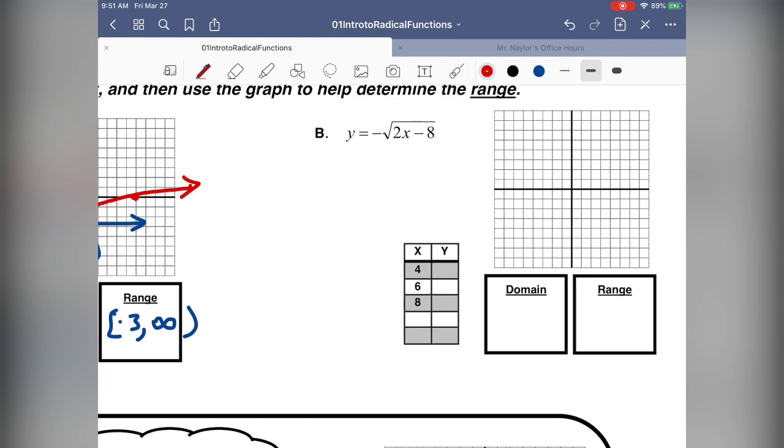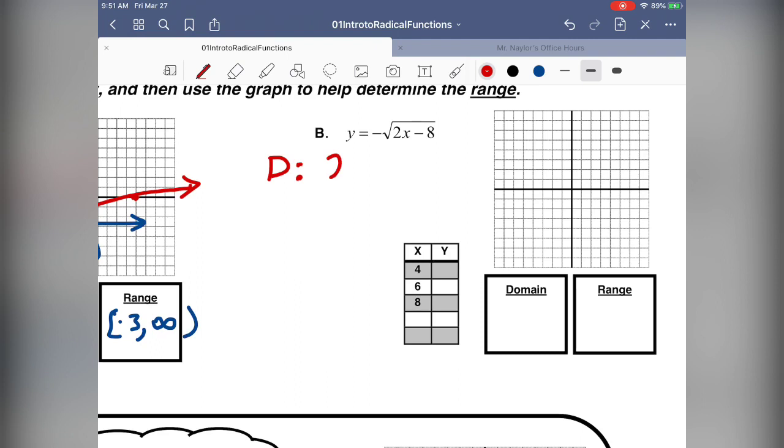What about this next equation? It's a little different. First of all, it's got a negative sign in front of it. Now, that's fine. You're allowed to have a negative in front of a square root. Also notice that we've got two numbers under the square root, which is really where we want to start when we think about the domain.